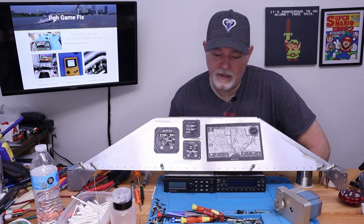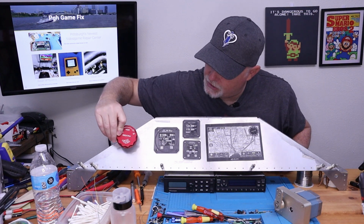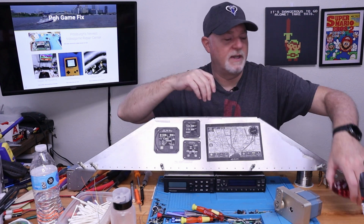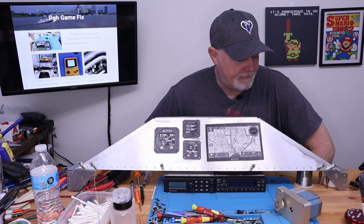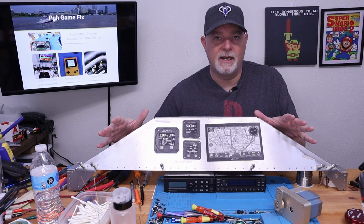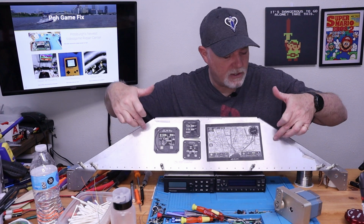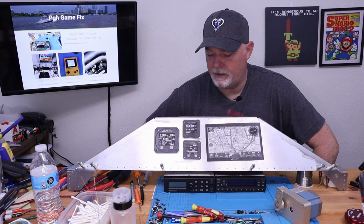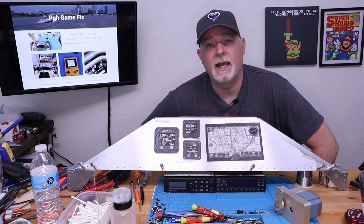But there you go. We're also going to have a pitch wheel. I'm not exactly sure where it's going to wind up, but the rest of this area is going to be switches for things like lights and the starters and just power in general. So it's not going to be barren. Also, this panel is a structural part of the aircraft, so I'm going to make the center section removable so I can get into it and be able to get to all the wiring later. So there it is. That's what our instruments are going to look like.